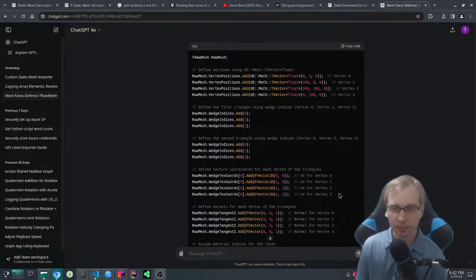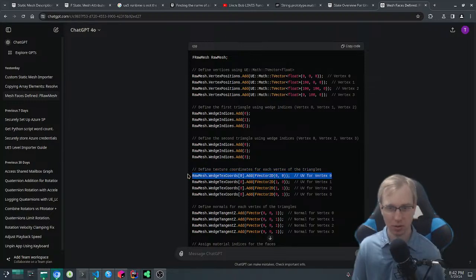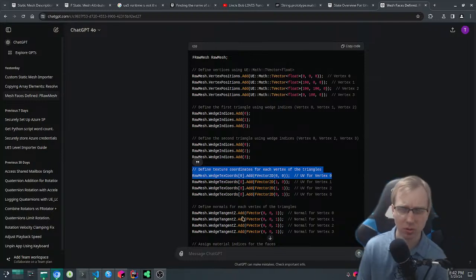All right. And finally, texture coordinates. Define texture coordinates for each vertex of the triangle. I actually think we've already calculated those, so that can be done fairly easily. Thinking about it, I'm not certain how easy that is.